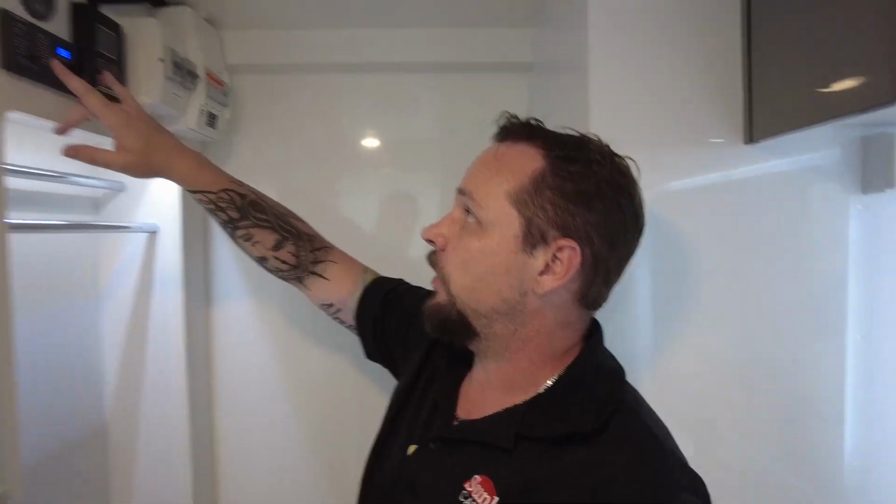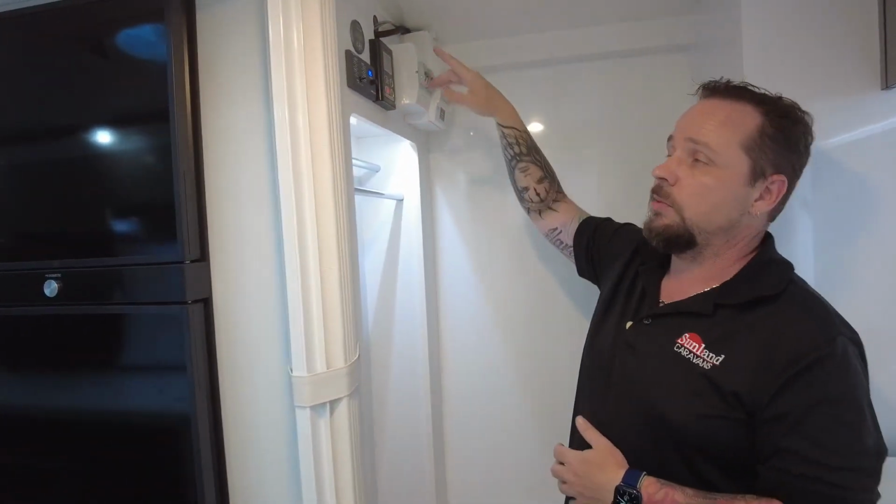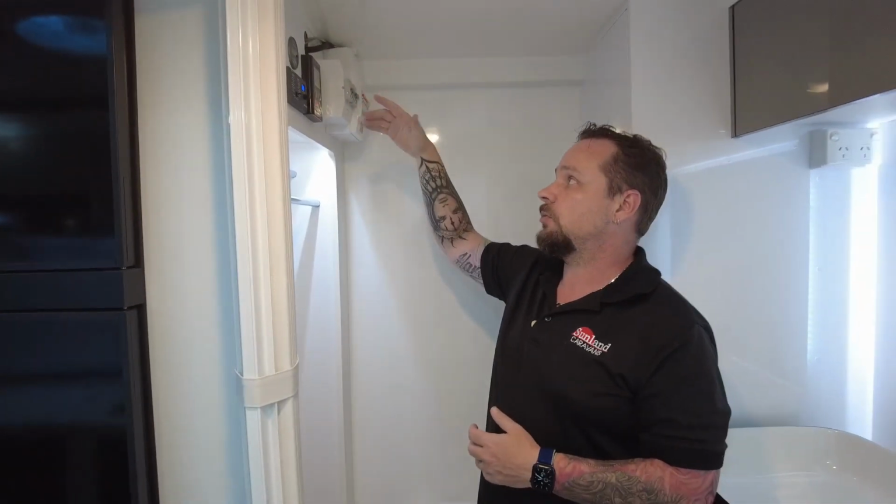But that's okay. We've got in here, we've got our recessed tail rail with lights and other controls here, because we don't have that table pod in this version. We've put all the controls up here, which will give you your hot water, your battery, and water tank gauges.